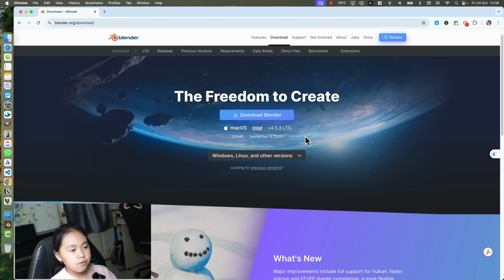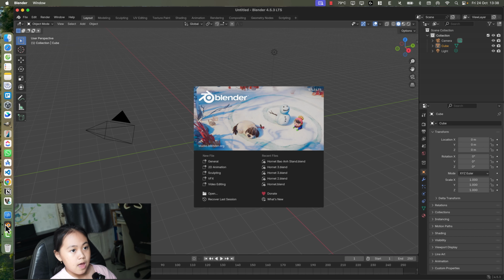Also, before we start the tutorial, I'm using Blender 4.5.3. As you can see here, 4.5.3 long-term support, LTS, which means it will be supported long-term by Blender. I think this is the latest long-term support major update. But you can still use 4.4, 4.3 if you want. But I recommend using 4.5 to have the best results. And if you're looking to have the exact same thing as me, then you should try 4.5, since there may be some changes, like the UI of the buttons. Okay, so without talking, let's go.